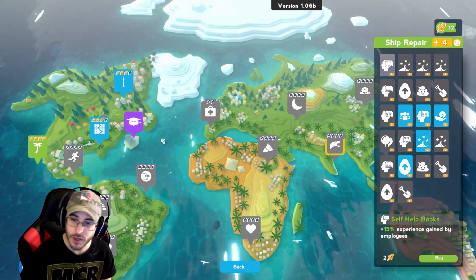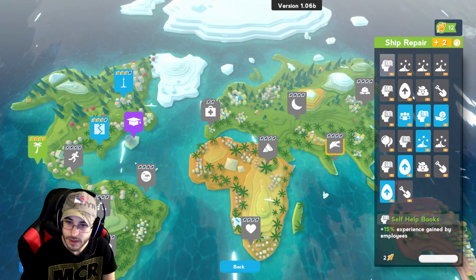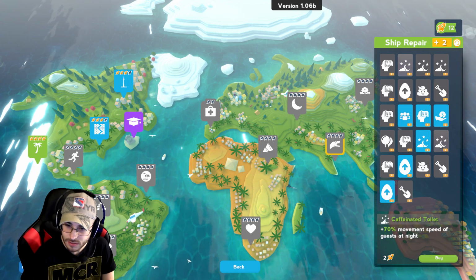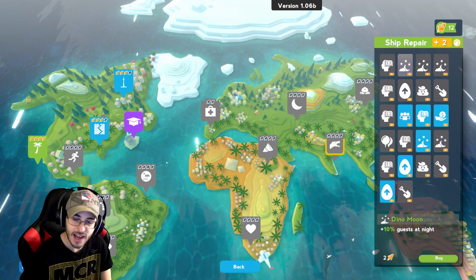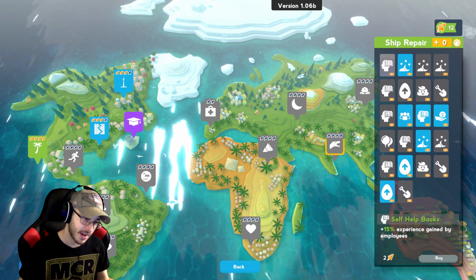4 ship parts. What do I want to buy? Okay, we're going to get this extra egg because it only costs 2. And then we're going to get more guests. 10% guests at night? Isn't there another one? 70% movement speed. Yeah, then we're going to get 10% more guests at night. Good, so we'll have more guests and we'll have the extra dino egg to help with the scenarios.